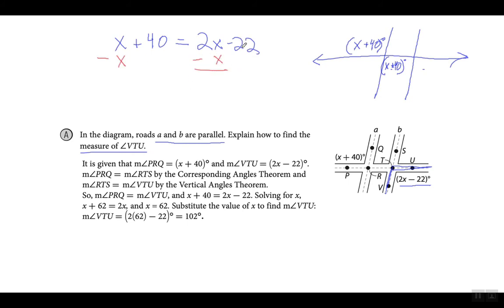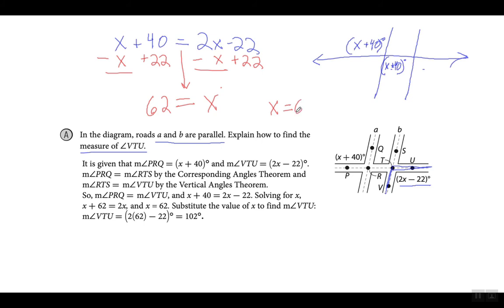And I'm going to move this 22 to the left by doing plus 22. I like to do it all in one line like that, alright? So hopefully that makes sense. So I bring down the equal sign. 2x minus x is x. This cancels out. And this cancels out. 40 plus 22 is 62. Okay? So there I have what x equals.